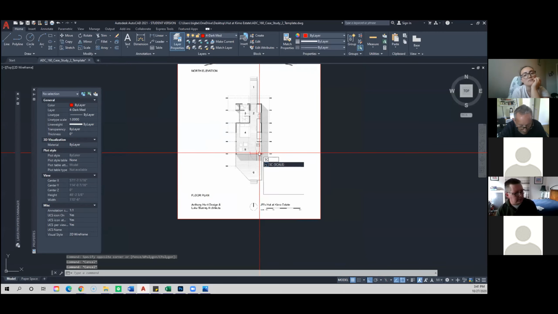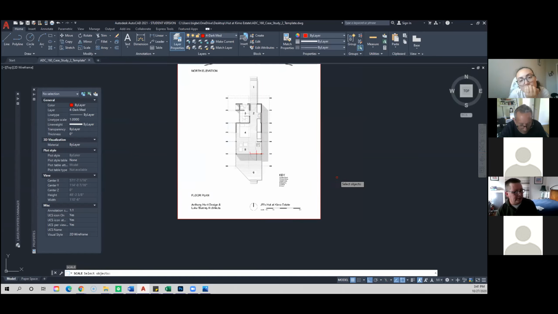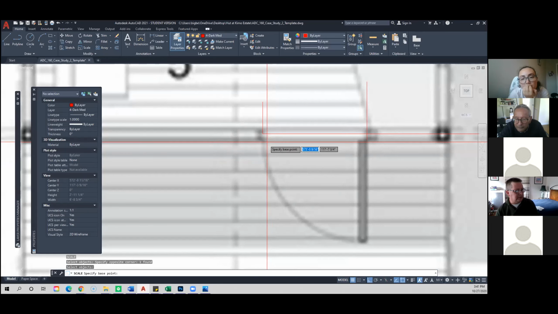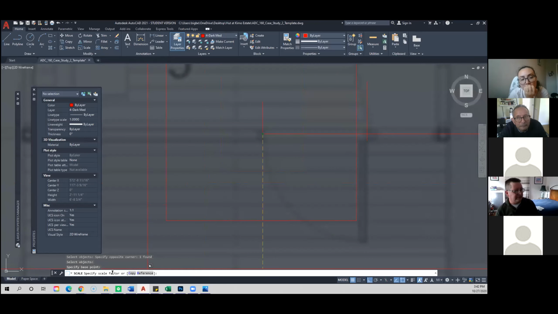So scale, SC, enter, select the object that you're scaling, enter. And always keeping an eye on your command line when you're not sure where you're going, specify your base point. So the base point would be right here, and that's where it grows out from. Click there, and then it is saying, put in a scale factor, which I don't know. Michael was showing scale factors in SketchUp at a point. So if you know what the number is, if you want it to grow by twice, you put in a 2. If you wanted to cut it in half, you put in a 0.5. I don't know what it is.